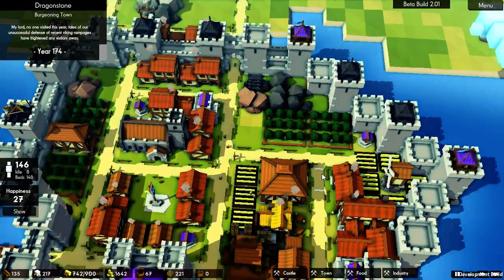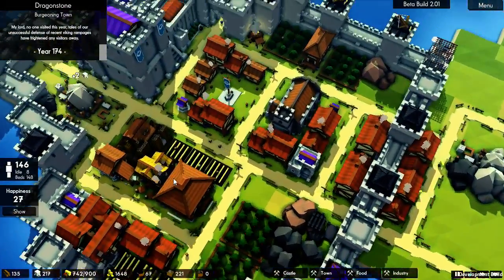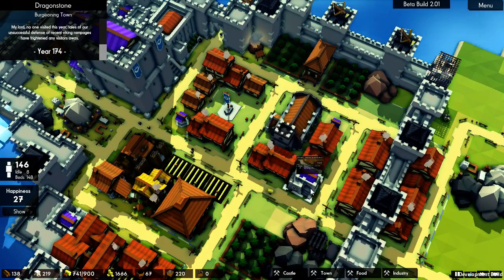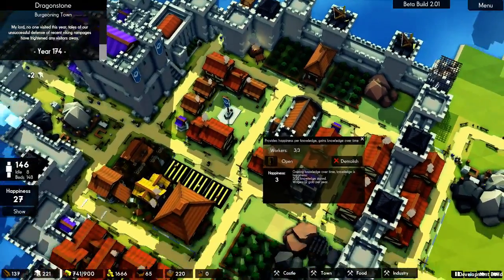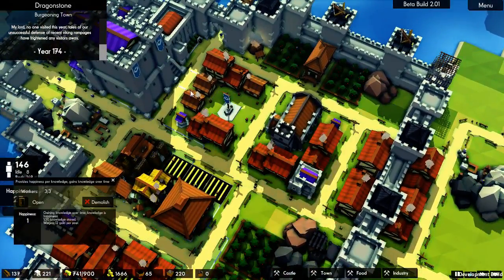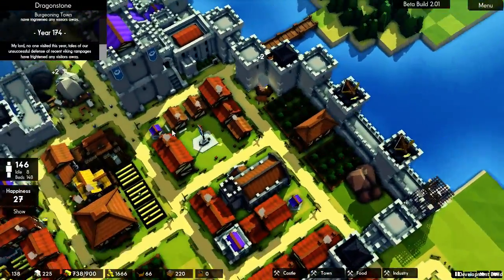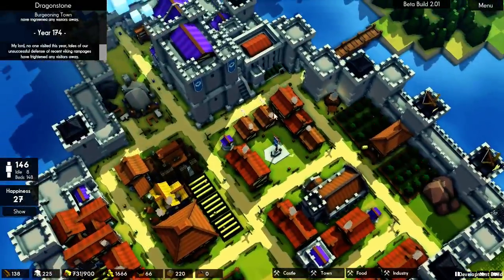Okay, so last episode we introduced our population to the wonders of reading. We put a couple of libraries in where there used to be charcoal burning stuff. We don't have everything quite covered. These houses here are not yet enlightened, so we could build a library there. That seems like the best spot. I don't think anywhere else could cover these, really.